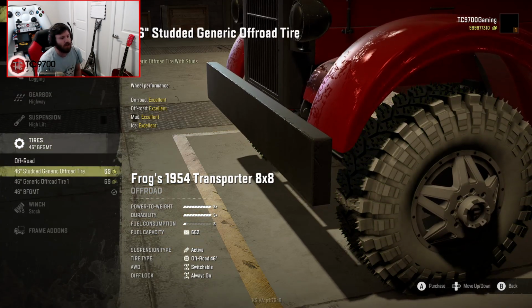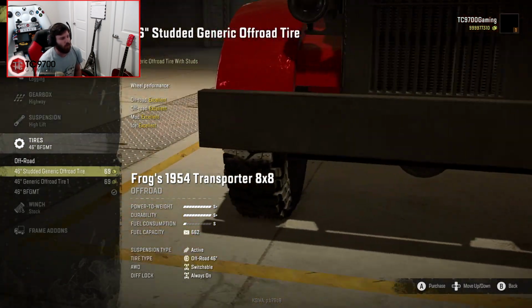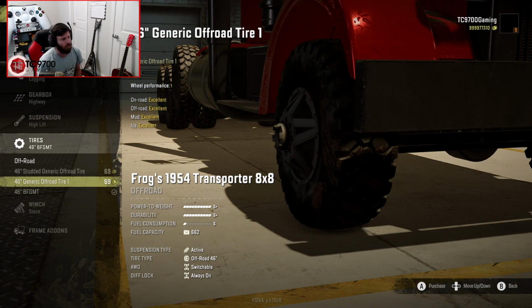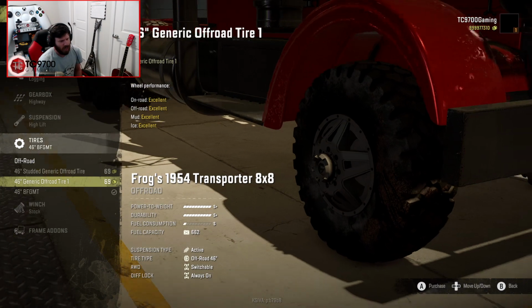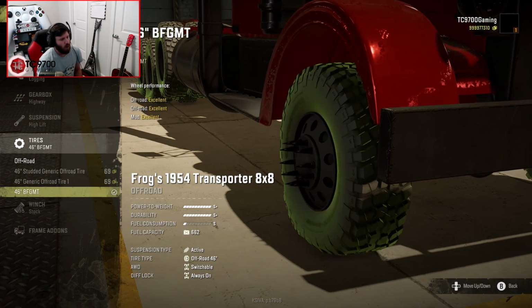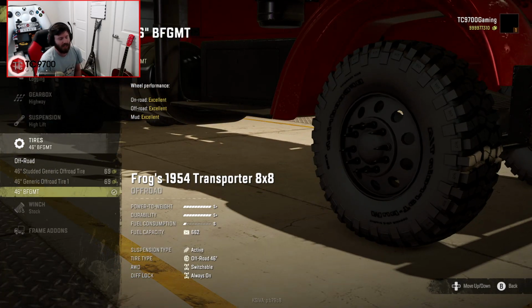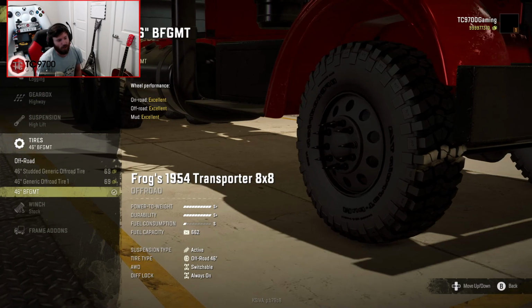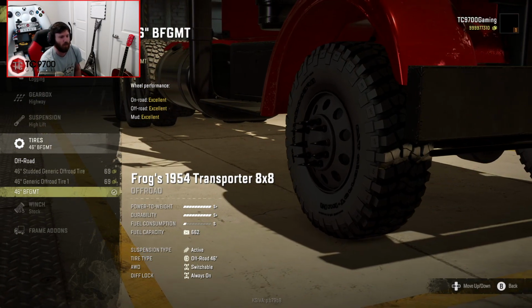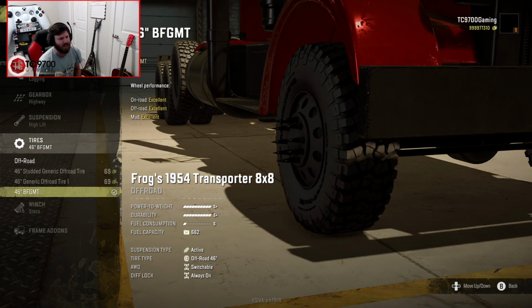And as far as tires go, you have a couple different options. You have the 46-inch studded generic off-road tire, the 46-inch generic off-road tire, which is actually a little bit different. That's a little bit more of an ANK style tire. And then you have the BFG MT. We're going to go with the BFG MT because I really like the wheels that come with this thing. And to be honest, I also really like the spiked lugs. I know some people think spiked lugs are a little cheesy, but I think they really fit the style of this particular truck, and the style of the build that he was going for.